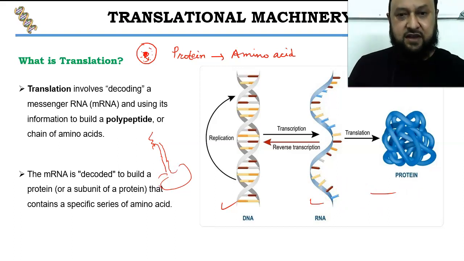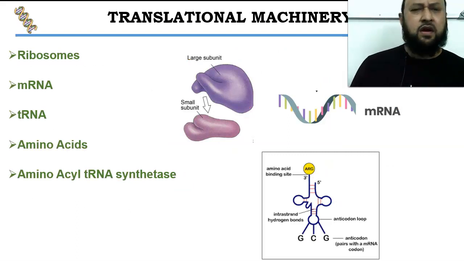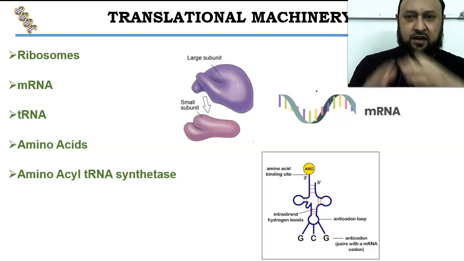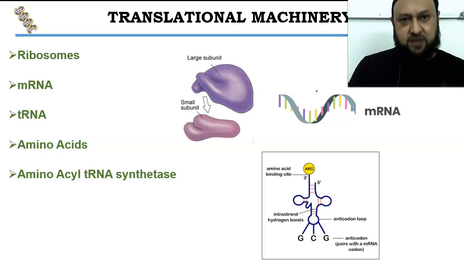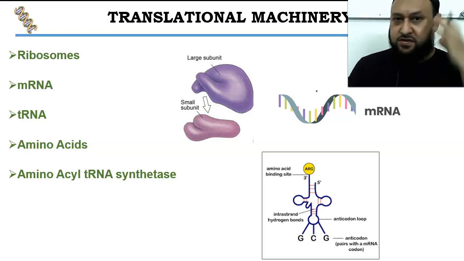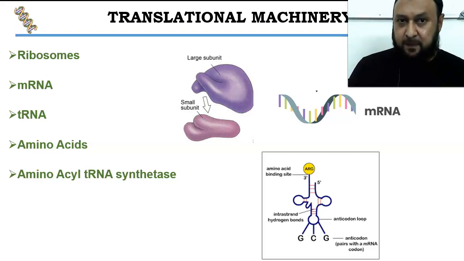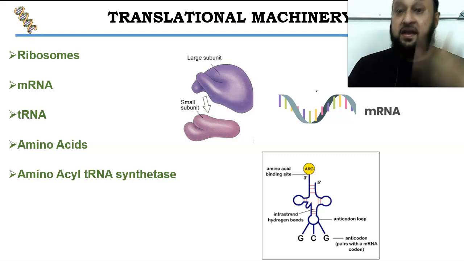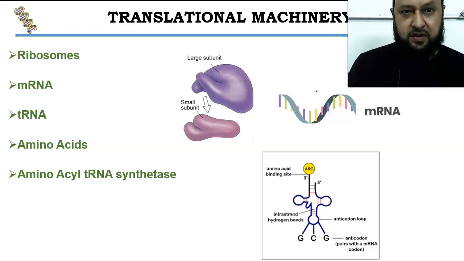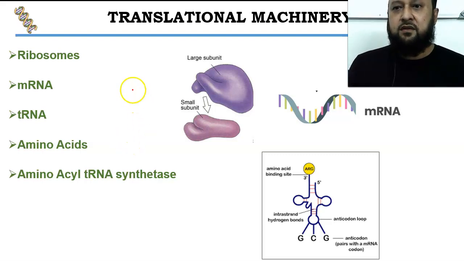Okay. Now, next we have: what are the different structures involved in translation? Okay. This topic is very interesting. Biology is a very wonderful subject. I love my subject, and if you study nicely and try to understand, you will fall in love with this subject, and you will also enjoy studying it. Okay, when you are studying and understanding at the same time, that means you will start enjoying the topic and the subject. Okay, now what are the structures?